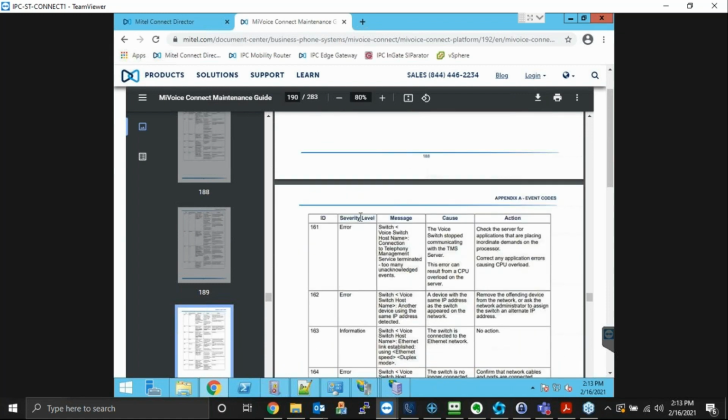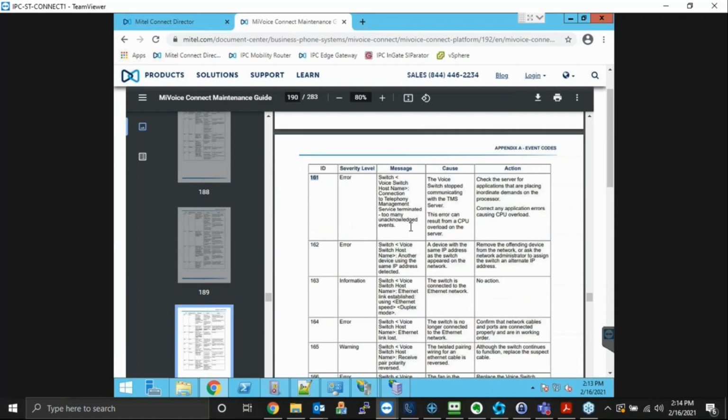So let's see, one of the first IDs I want to show you here that we set up often is a switch TMS issue. This is a telephony management service, and if that service stops on that switch or has an issue communicating with your main server, you could have some issues with that switch. Whether that be a phone switch that your phone resources live on, or an actual trunk switch that your PRI or maybe your SIP trunks live on, event filter 161 will give you that alert.